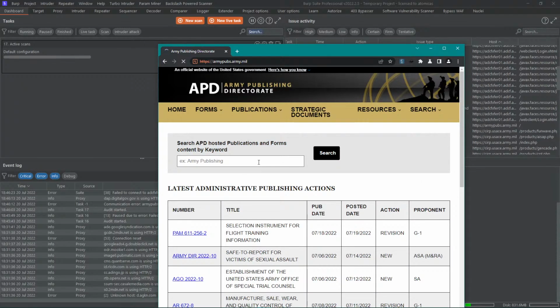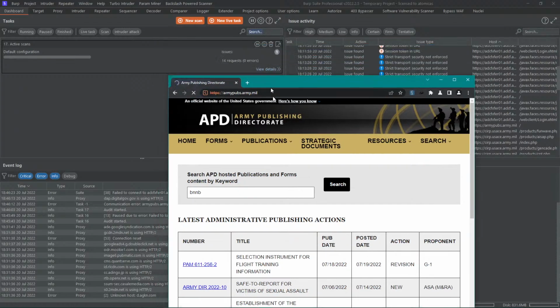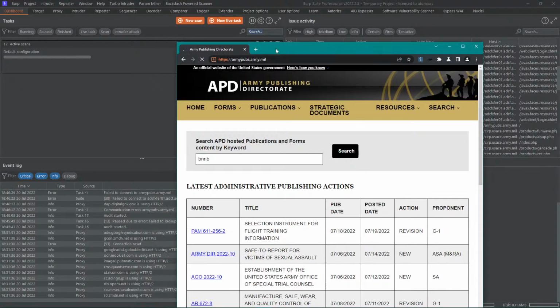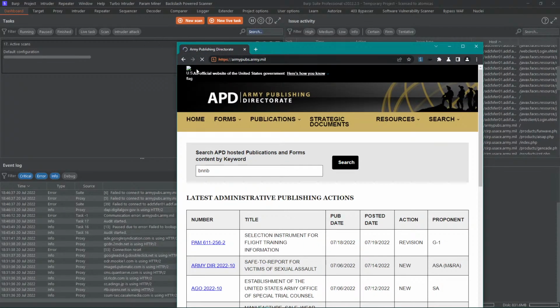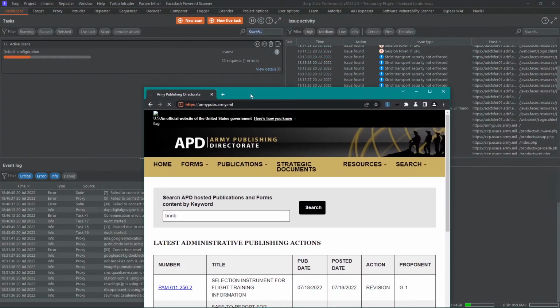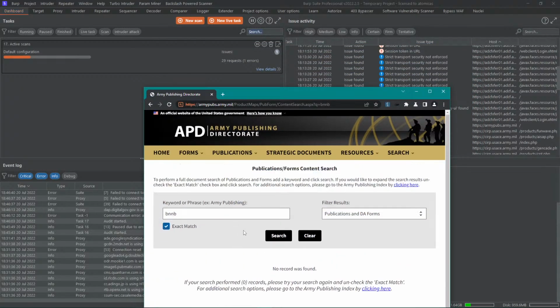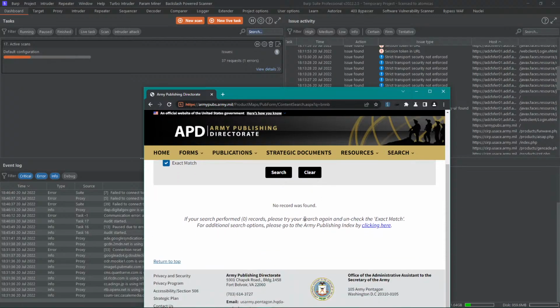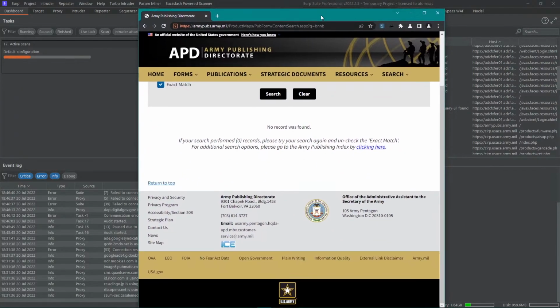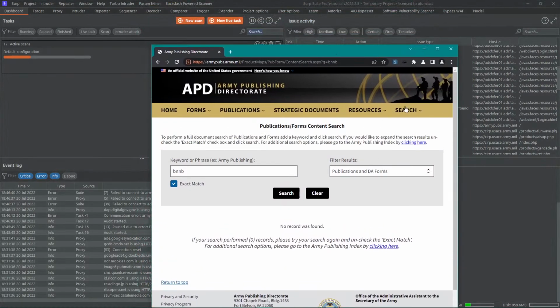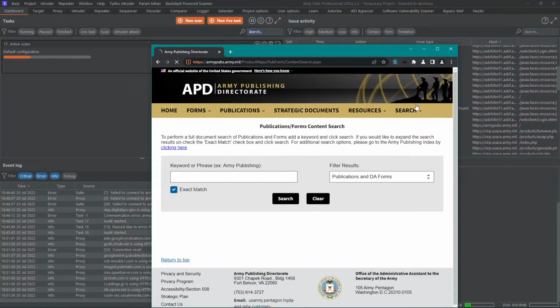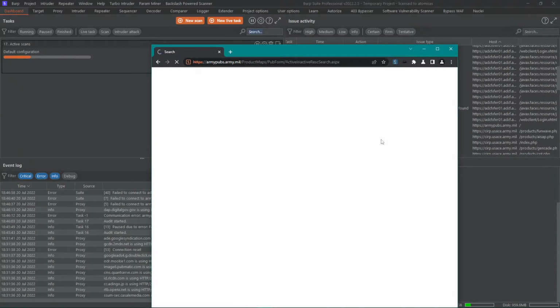Alright. Let's see if we have anything reflecting here. Taking it nice and slow. No records were found. Okay. Search. Content search. Search. Publishing search.